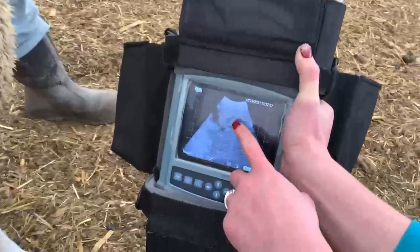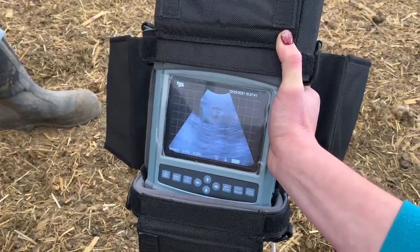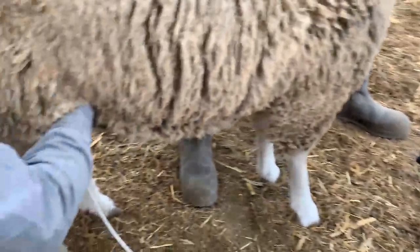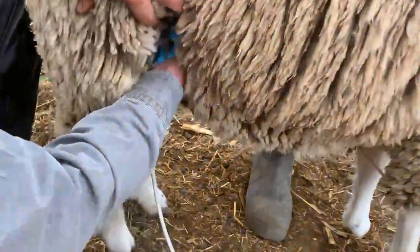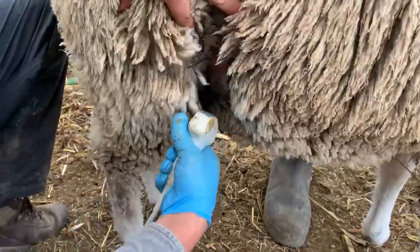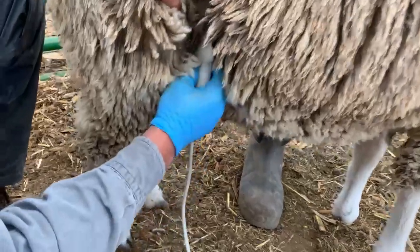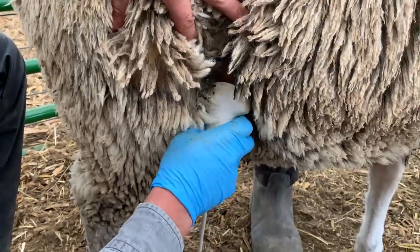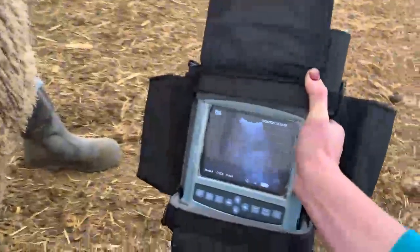You can see the image — we've got a little baby there. Actually, we've got twins in this case. You can kind of catch both of them. I'm gonna pull this out so you can see the angle I was shooting at. I came up into the flank where it fit right in between the leg and the abdomen, and then I rotated and I'm shooting at the opposite hip.